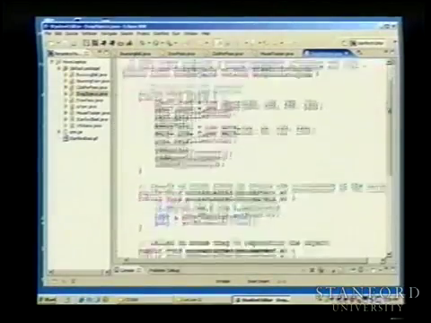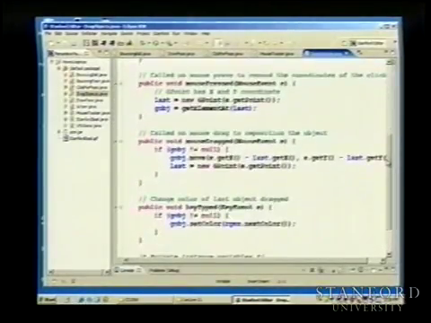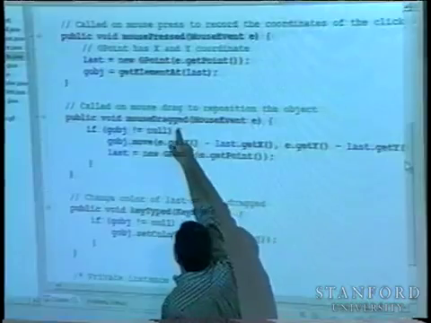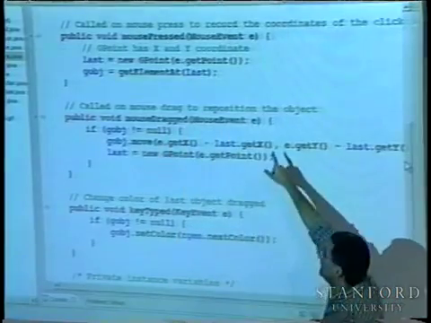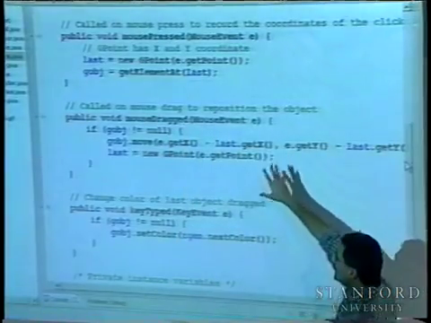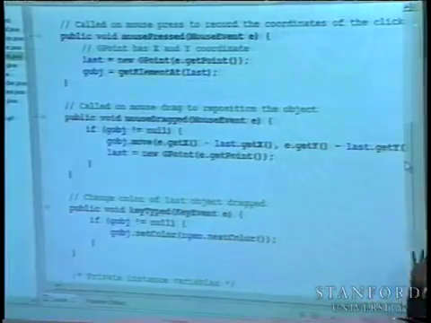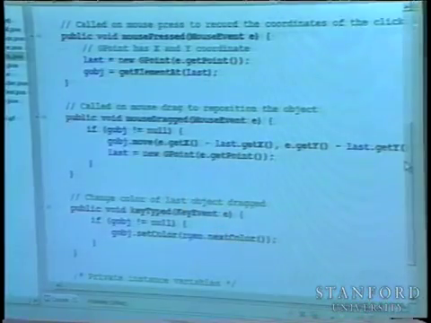We're going to allow objects to be dragged on the screen. What does that mean? That means when you click on a rectangle on the screen and you move your mouse holding down the button, that's called a drag, we're going to have the rectangle move with you. Woohoo! Rock on. So mouse dragged is going to get some mouse event. Now there's a little bit of funkiness in here with this little G object thing. What does that mean?